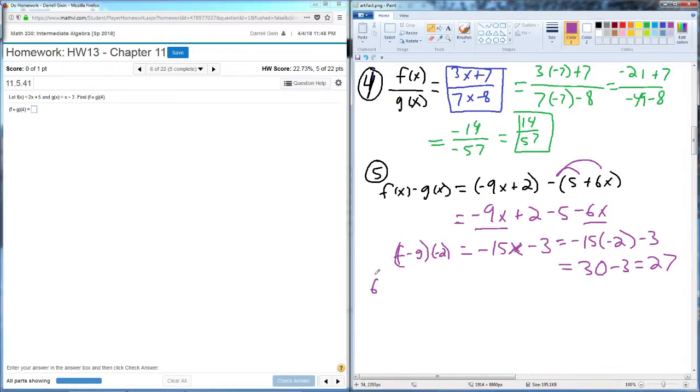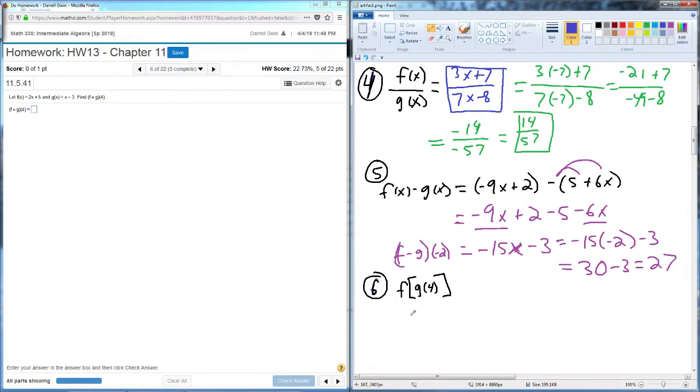Number 6. Hey, I clicked on the black. Number 6 is the composition. It's a bubble. That's definitely a bubble. So it's the composition function f of g of x, in this case 4. Okay, so we could go ahead and find out what g of 4 is first.